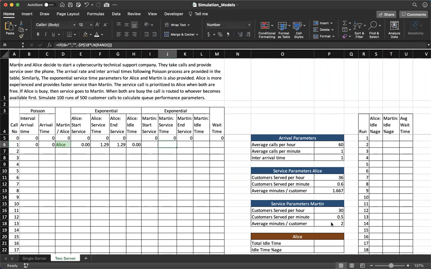Since Martin is not assigned, it will be this. And we do the same calculation for the end of the service: is equal to if start time is null, then null. If it is not, then we simply add the start time plus the service time to determine the end of the service time.